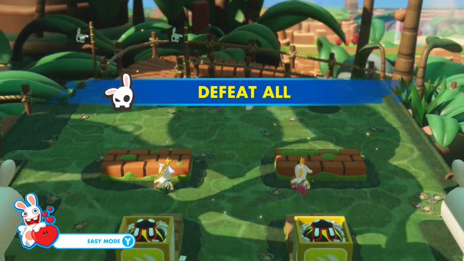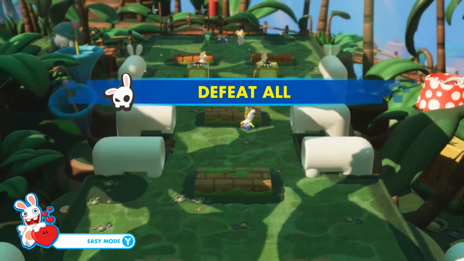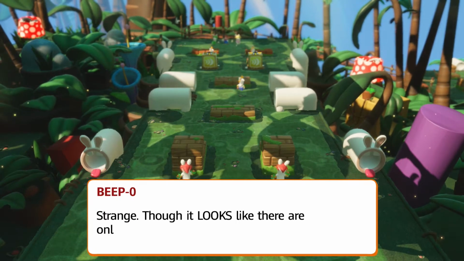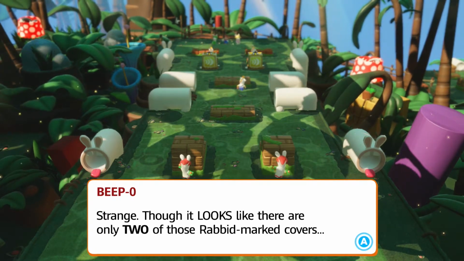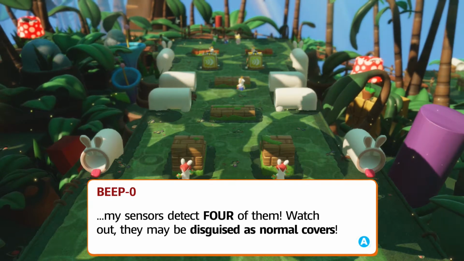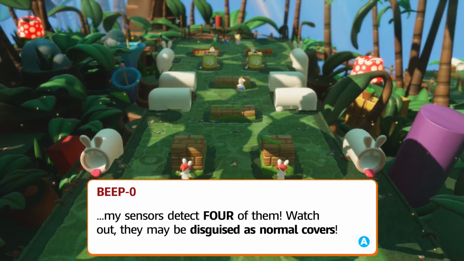Alright, so a new fight. Another fight here. Oh, this has five enemies. Strange, though. It looks like there are only two of those rabbit marked covers. My sensors detect four of them. Watch out. They may be disguised as normal covers.